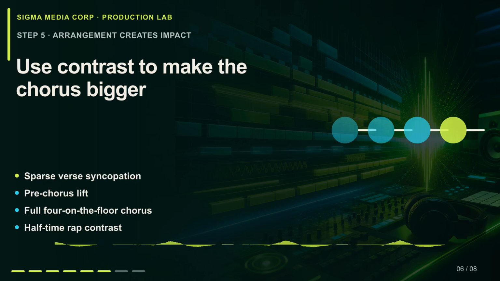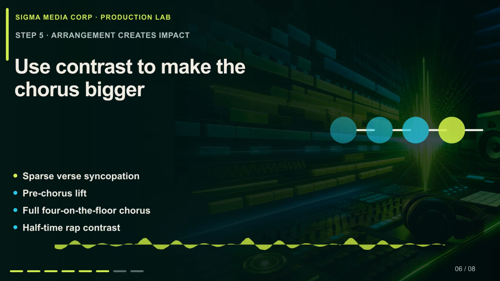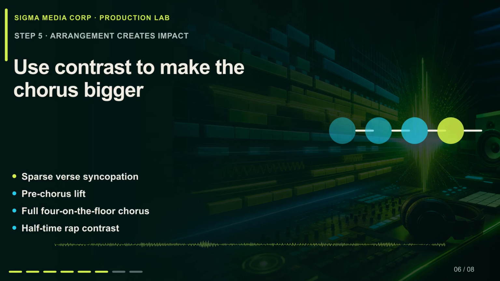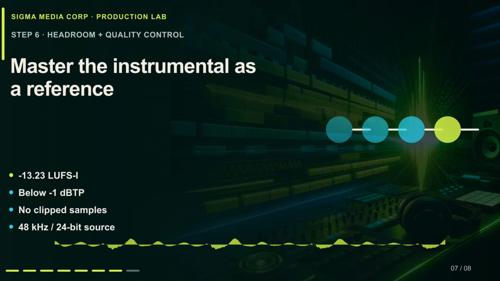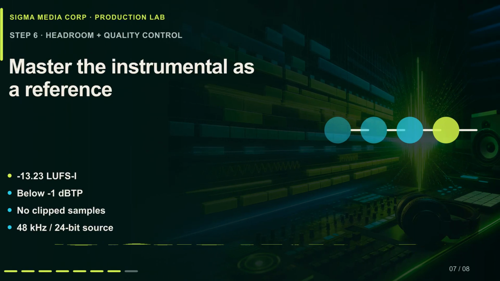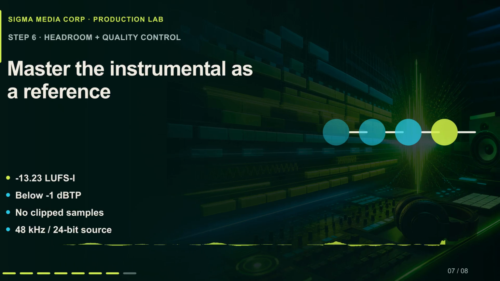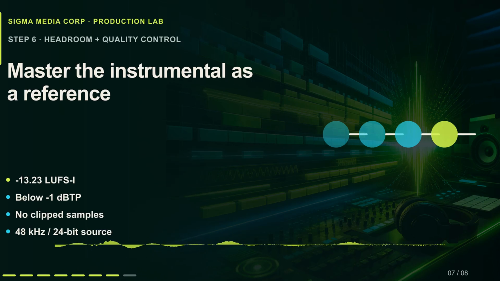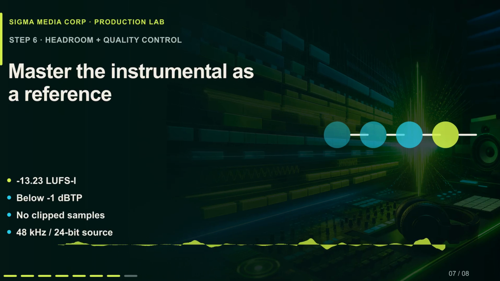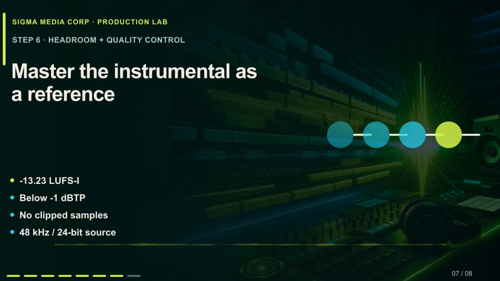That is why arrangement is often the highest return mixing tool. Contrast is created before any limiter, stereo processor, or automation lane has to rescue the song. The mastered instrumental reference measured about -13.2 LUFS integrated and remained below -1 dB true peak. That is intentionally conservative. The vocal ready premaster keeps roughly 6.5 decibels of peak headroom so a singer can be tracked, edited, and balanced without fighting a finished limiter.